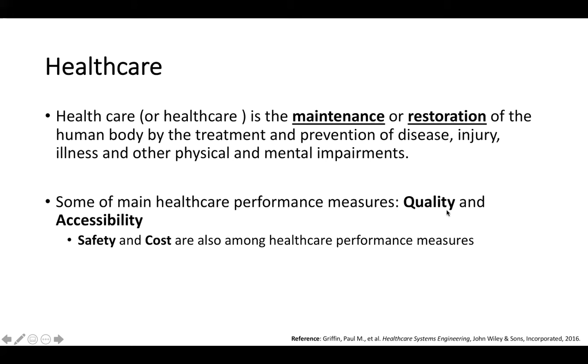Obviously, we want the patients in any healthcare setting to be safe, and if they stay safe, that obviously affects the quality of the healthcare that is provided. So the two main metrics for any healthcare setup are quality and accessibility. But as I said, there are a lot of others that you see. But when you think about them, you can pretty much put every other metric under the umbrella of accessibility, which is all about having access to the healthcare, and quality, which is the quality of the care that you have received.